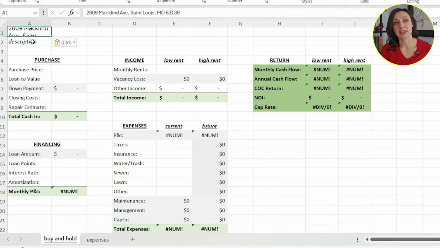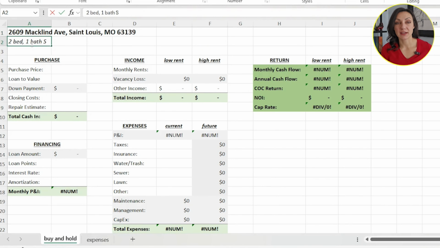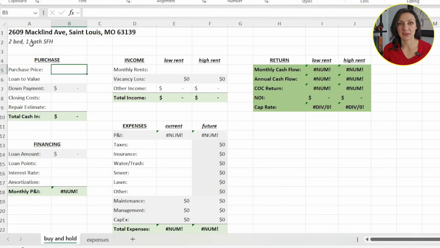So I always start with the key information about the property, the address, a brief description, and what the asking price is. Once I have that information in there, I'm going to look at the different costs associated with the purchase. So I'm going to assume it's just a traditional long-term buy and hold, not a BRRRR or anything like that. So I'm going to put 20 to 25% down. So in loan to value, I put 75% because I'll put down 25% on this deal. And then my down payment auto calculates in the spreadsheet.